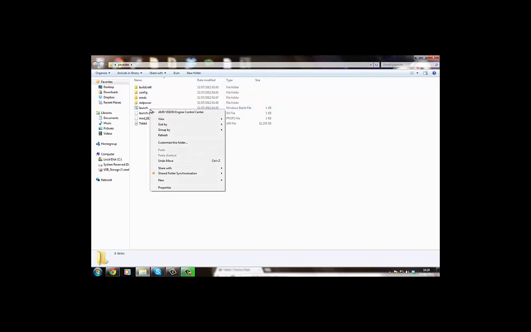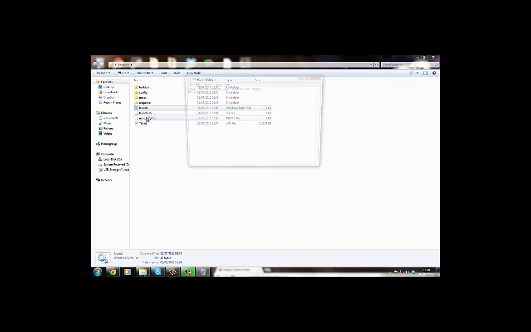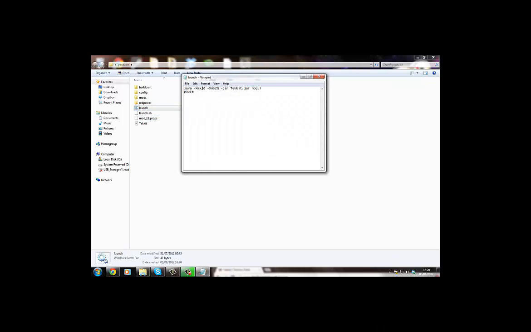Right click on launch after left clicking and hit edit. Here there's a thing where these numbers say the amount of memory you're going to give to your server. So for me, I set that number to 8 gig each. Well, save, you can close that.